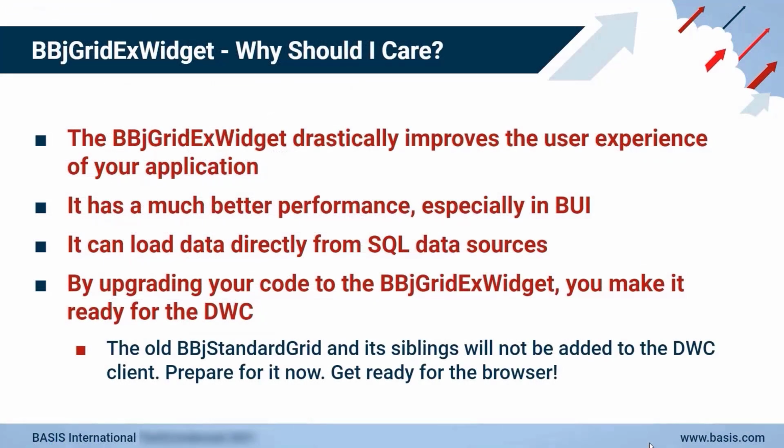You have seen that the BBJ Grid EX widget improves the user experience of your application and comes with a lot of useful features. It performs well, especially in BUI, and makes your life as a developer much easier with its new API that can build directly on the data structures of your application. By upgrading the data grids in your code to the BBJ Grid EX widget now, you make it ready for the dynamic web client. The BBJ standard grid and its siblings will not be brought to the dynamic web client as you know them from the past.